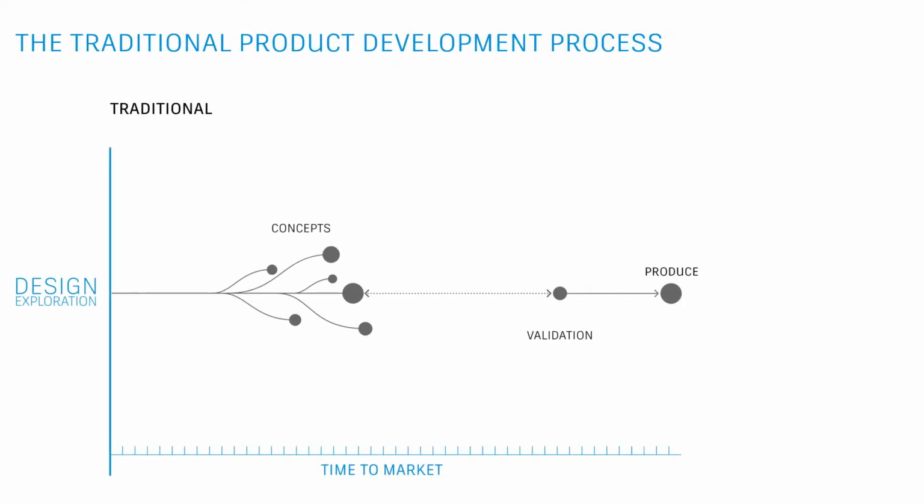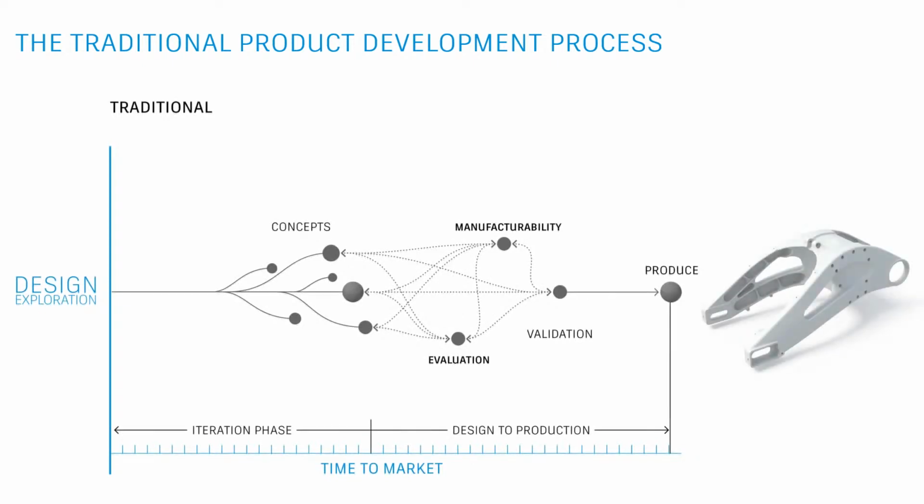So when we take a look at what this really means, in working with our customers, we've realized the way that people have traditionally brought products to market is that they'll start with a small handful of concepts, maybe 4 or 5. And they'll start to evaluate those for structure, for manufacturability. And in the end, they're bringing a product to market that, while it may have taken them longer than what they would have liked, it's also a product that's likely very similar to other products that they brought to market because they're not exploring a wider range of concepts early.